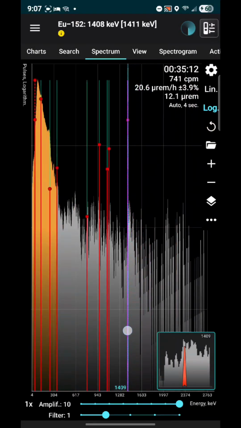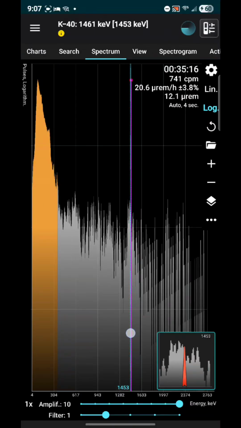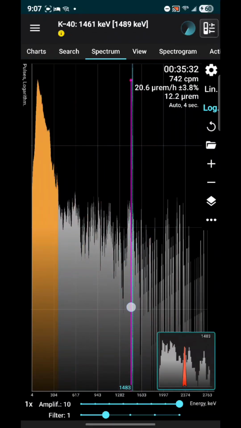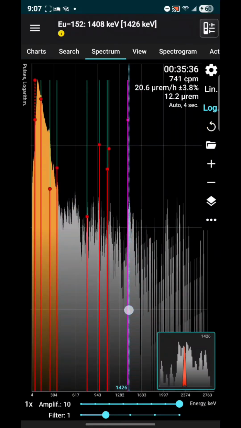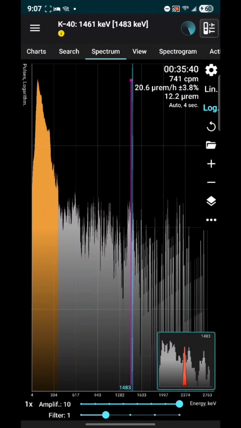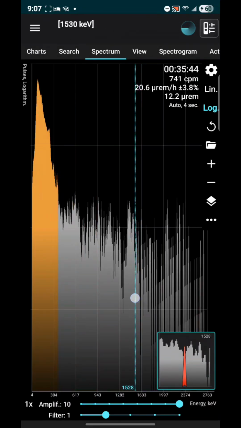So say this spike right here, you can see in the upper left-hand corner it says K40. That's potassium 40. It's a naturally occurring radioisotope out there. It sees that in the background, and you can see it's piling up in this range here due to counting those gammas. And I'm going to go ahead and let this sit for a little while longer so I can get a clear picture of what exactly the isotopes are that we're seeing besides just potassium 40.